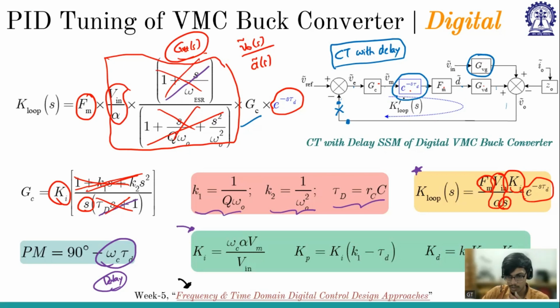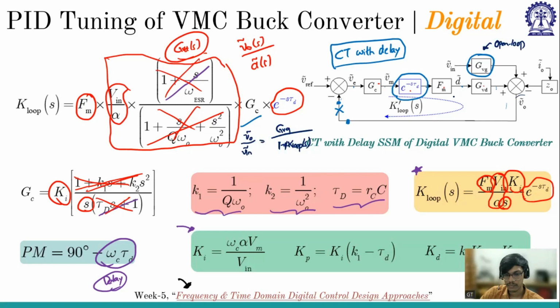But now when you consider V out per tilde by V in per tilde, then this loop will come. So this is the open loop transfer function. Now this is a closed loop system. So if you consider V naught per tilde by V in per tilde, it will be Gvg by 1 plus K loop of S. This comes from the control systems that we learned in UG. If you face any difficulty, you can derive it also. There is no issue.